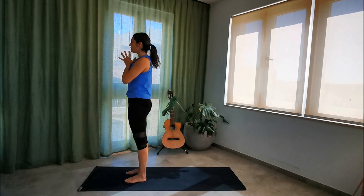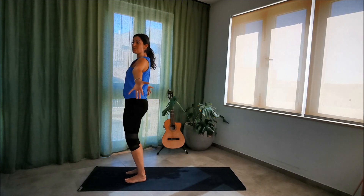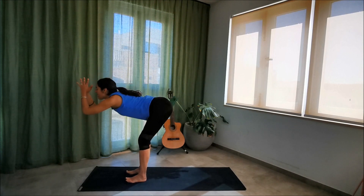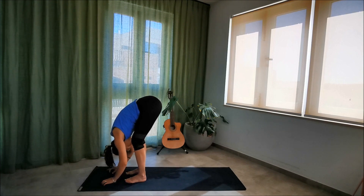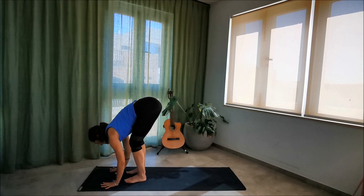Raising the arms up as the feet root down, bringing the hands to your heart, closing your eyes for a moment. Opening your eyes, swinging the arms down, taking a stretch up to the sky. Enjoy the practice as you gently float down with a flat back, releasing the head once you get to the bottom. Inhaling, finding a nice flat back, shoulders away from the ears — as you exhale, find your plank.